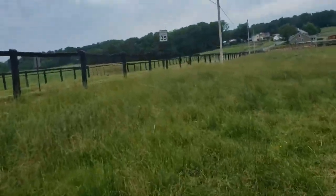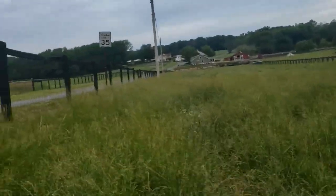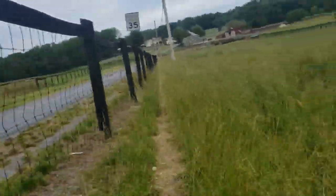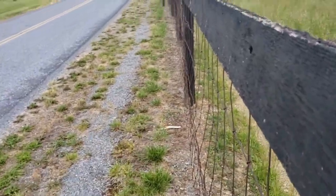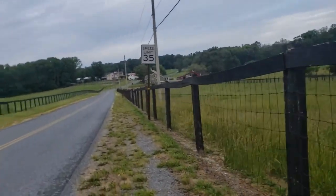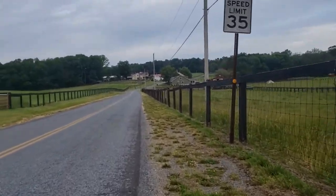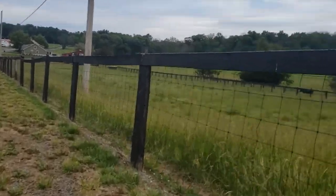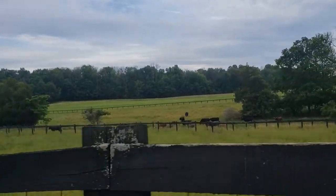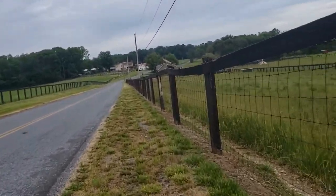Little sucker got out on the road. Old herd's over there. Not sure how this is gonna go. The whole herd is like three fences away. And he's right here.